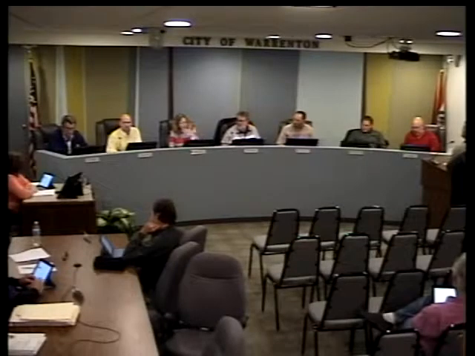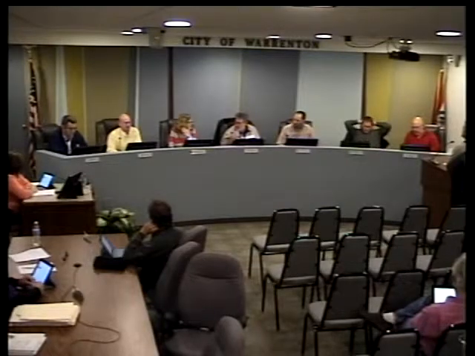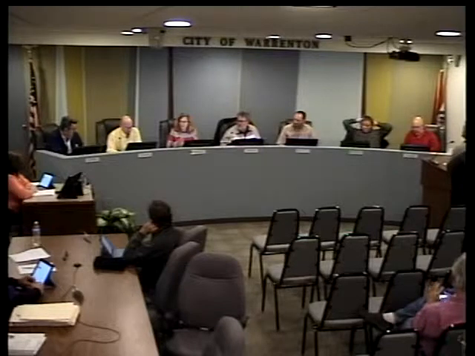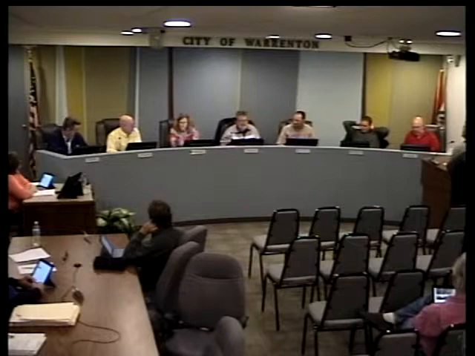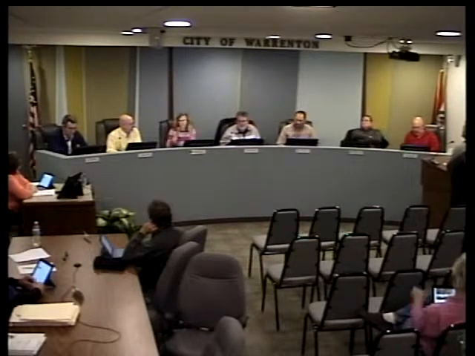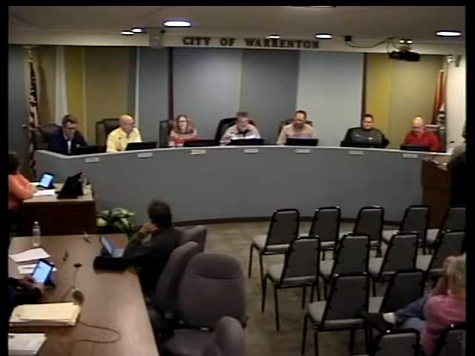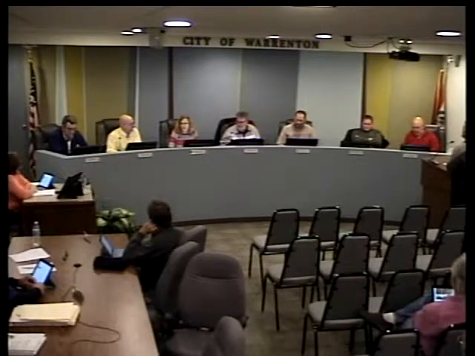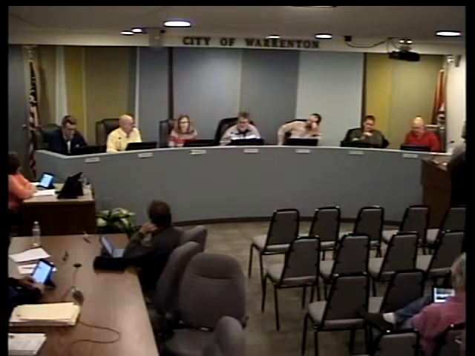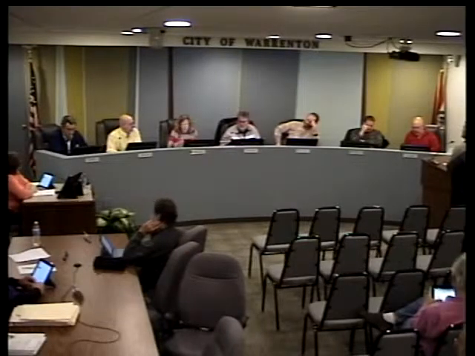There's one kind of catty corner from that property, on Southeast Street, where they had an unusual lot, and so they built a house that was long and skinny instead of wide. To fit the lot, they did have to have a variance, but I think it was a smaller variance off the back in order to get the 1,000 square feet and actually fit it on the lot. But they tried to design a house to fit the lot instead of trying to make the lot fit the house.